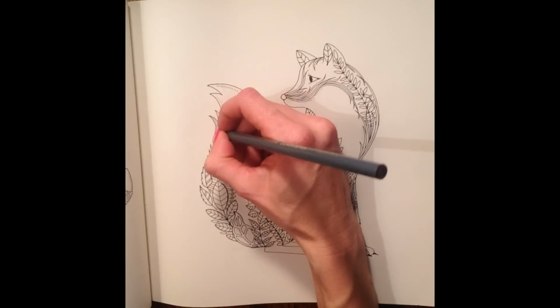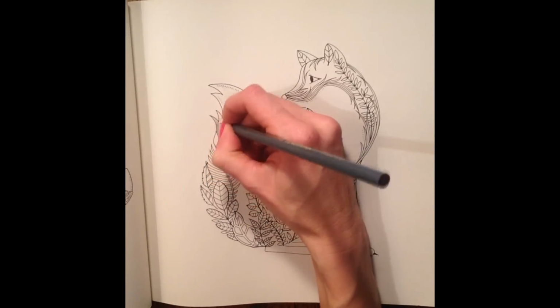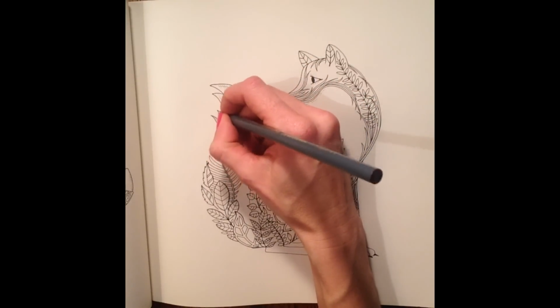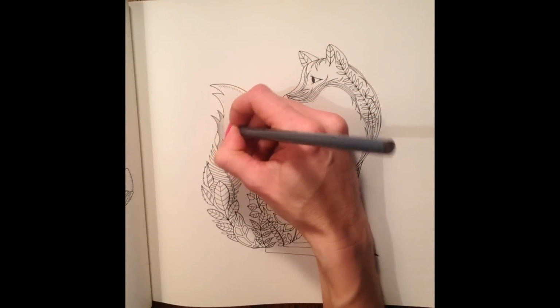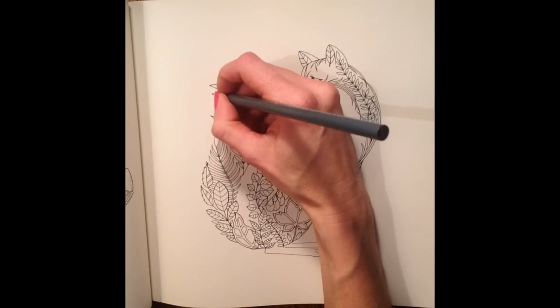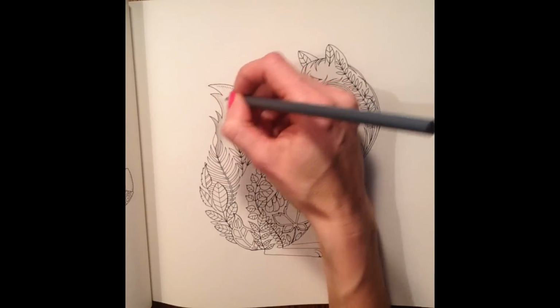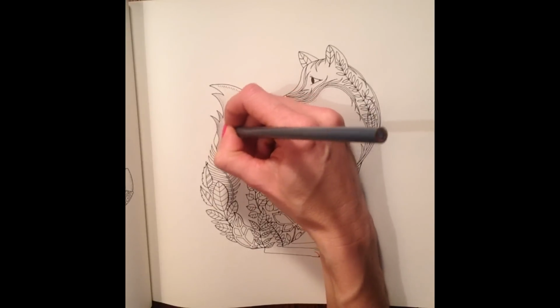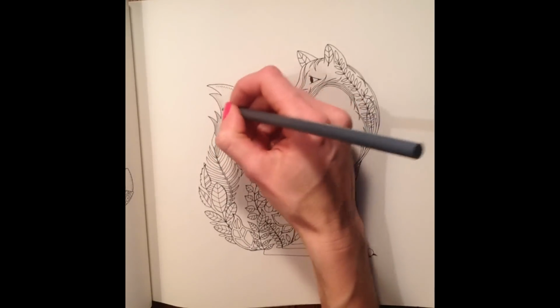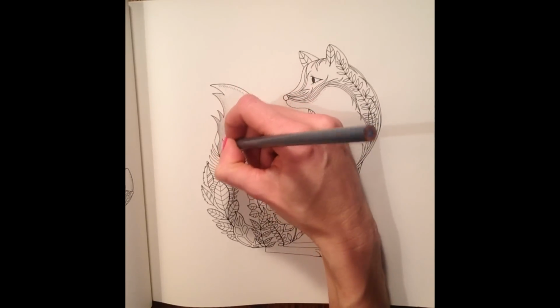And so obviously a tail is round and it's coming up from the bottom. So I'm going to start here and I'm going to make things darker around the edges and moving into the center and tapering off and getting a little lighter. And as I go up the side of the tail, I'm not going to be as dark into those tips. In fact, I'm being quite light now. Just creating a little bit of roundness, but still tapering it off every single time, tapering off into the center. And coming back and working. What I want to avoid is having edges in my shading. I want it to flow and to gradate evenly.